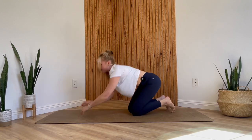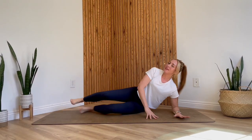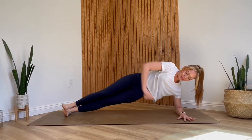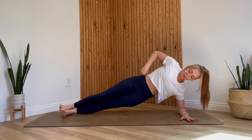Lower your knees down. Come back up to a seat. And then we'll do the other side. So now come onto your left forearm. And same thing, timer starting now. Lift up your hips. Hand can come to your hip, can go up into the air, just wherever is most comfortable.